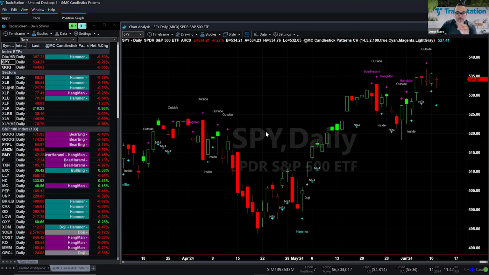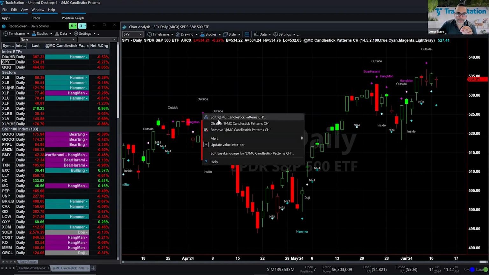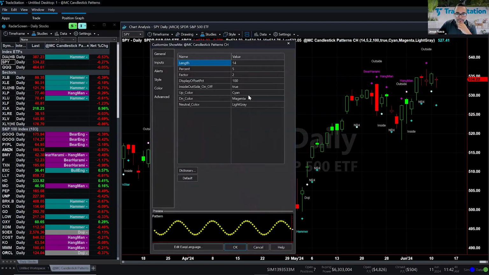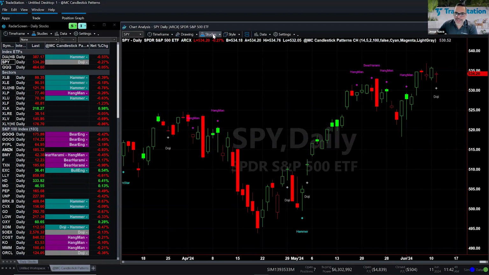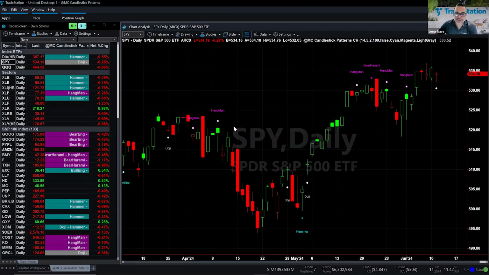So if you wanted to remove those, because you want to concentrate on the ones that are a little bit more complex, you can always do that by turning this to false, and it'll hide the inside or outside candles. Okay, that's all that does. Let me right click here.